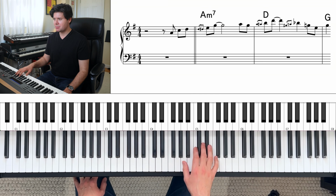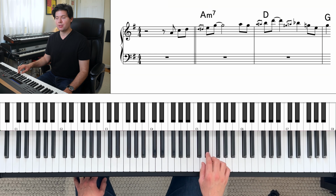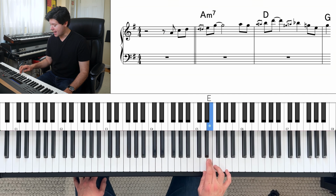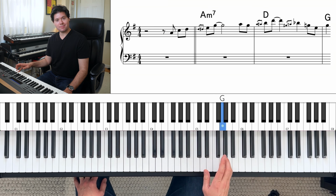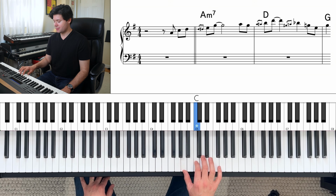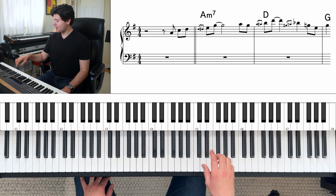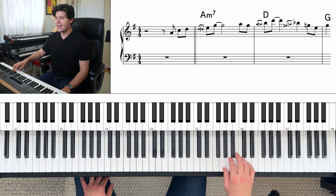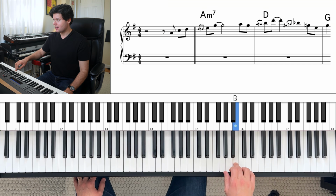So after those pickup notes, A, C, D, I would pick up the hand and play D, D sharp, E with 1, 2, 3. Like that. And then use the pinky to play G. So far you have. Now once you're comfortable with that, pick up your hand, put 2 on A, and play A, G with 2 and 1. And then we're going to play these quick little grace notes again, like this.